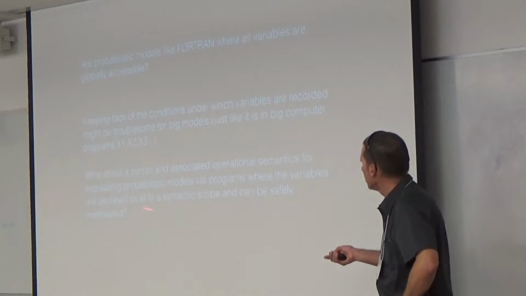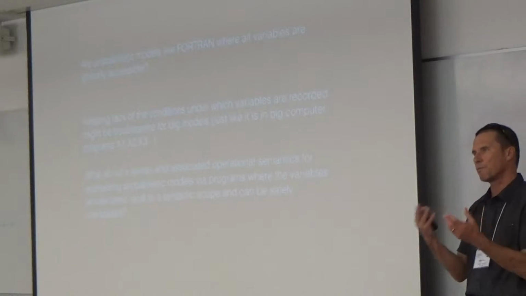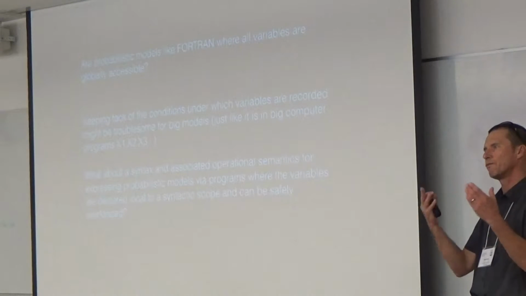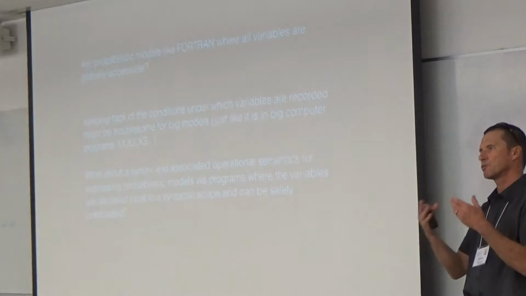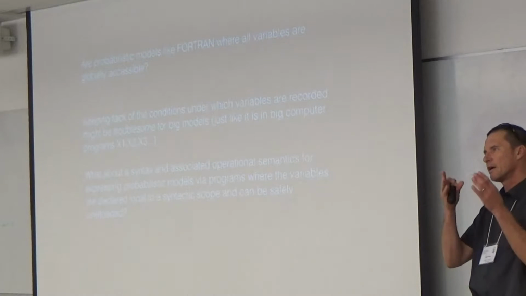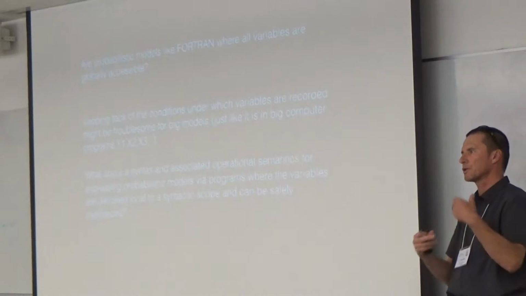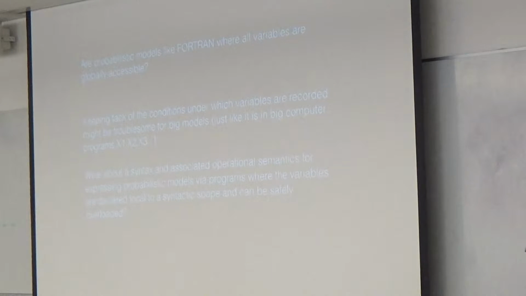So the idea would be to develop a language which will make this a little bit more convenient for the modeler, whereas the underlying semantics would take into account that certain variables are in different contexts, and you can safely overload the variables like you can in programming languages. So I'll give an example of that now.